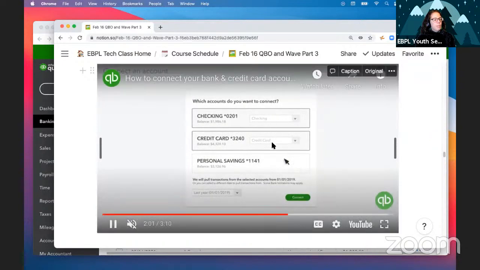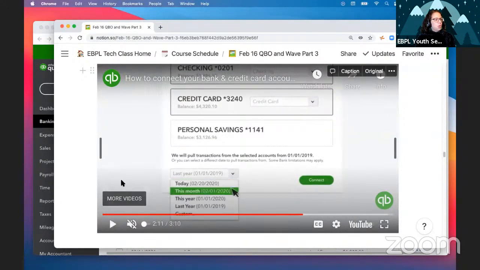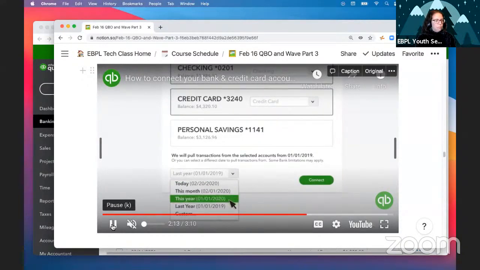Then you choose the name that you want to call it in QuickBooks. And then you choose what is the last transaction that you want to bring over. So maybe since you started this year, you want to bring it from the beginning of January, or maybe the previous year. It's going to bring the data from the starting point.